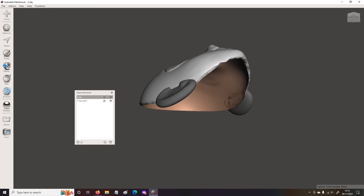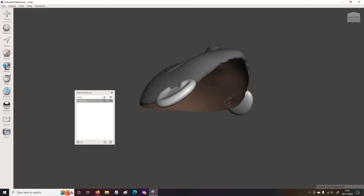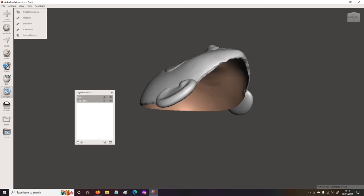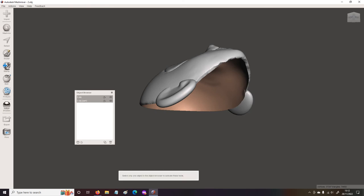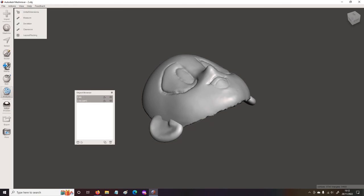Where are we doing? We can only do one analysis for inspector and auto repair all. Do that on both models, it may or may not work. Alright, now let's see if we can boolean union or not. Why can't I boolean union? We're having problems. I don't know what happened there.